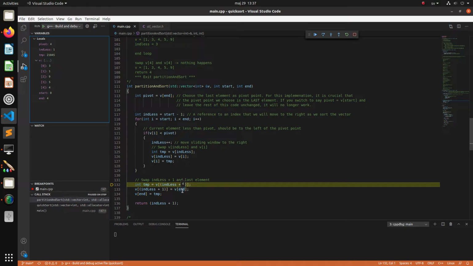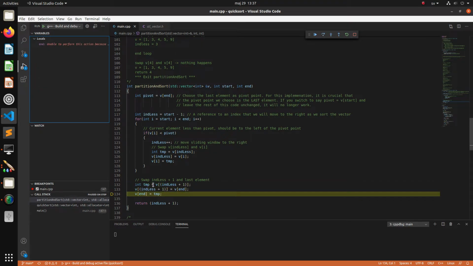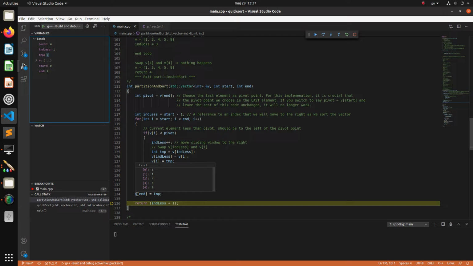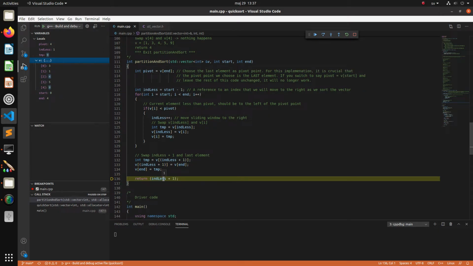So we swap the 9 and the 4, and we end up with this array: 3, 1, 4, 5, 9. Now we're also going to return a new pivot index, and that's going to be 2. So it's here.